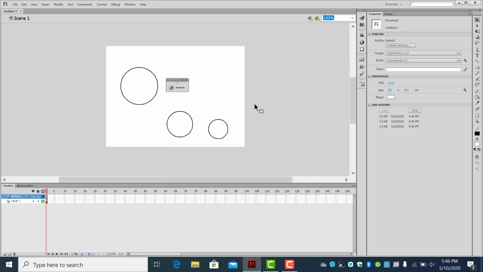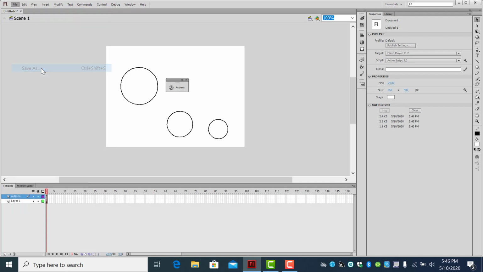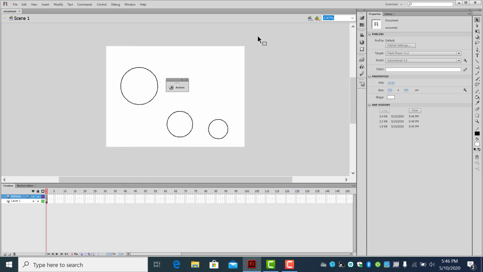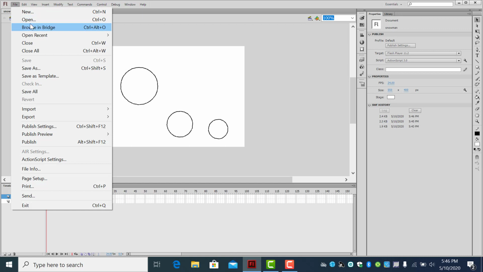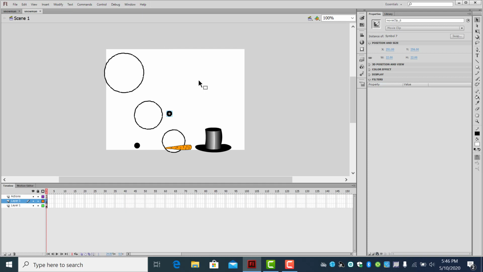Now if you want to get even more in depth, make sure you go to File, Save As, and give it a name. Let's name it Snowman. Get it saved in your folder so we can upload it. This is a pretty plain snowman, but if you want to get even more detailed, you could add other features to it.